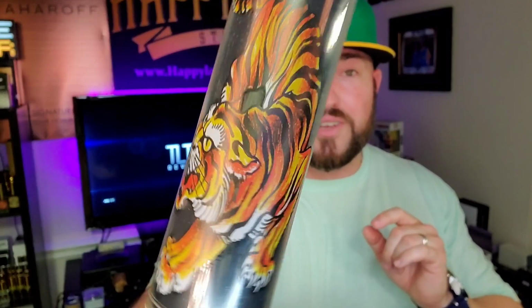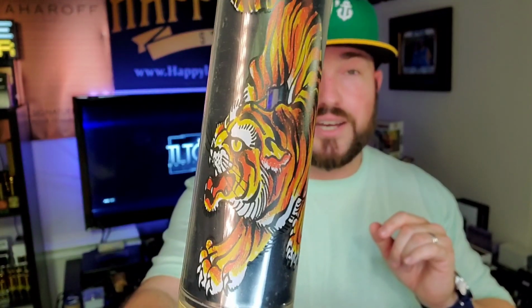Find them easily online from discounters, Fragrance Net, places like that. You'll spend around 15 bucks on a 100 ml bottle like this. And if you're into amber fragrances, this is actually quite a good little hidden gem, a good little cheap hidden gem for you that you're not going to smell like anybody else around you, because not too many people are wearing Ed Hardy fragrances anymore. And they are still being produced, and they are super cheap, and they still smell great. Ed Hardy, as I like to call it, Lucky Tiger. Don't sleep on it any longer.